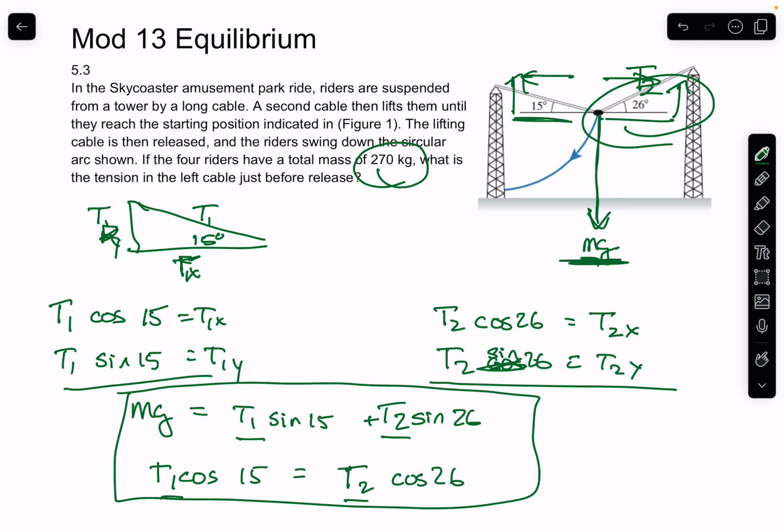And at this point, you need to get your algebra skills on and solve this. I am a fan, by the way, of a problem like this. I might just drop it into Desmos, because what you'll get is two lines, and they'll intersect. And where they intersect will be T1 and T2. You might call this x and this y. Call this x and y, and if you just type in the equations as they state, it will draw a graph of those, and where the lines intersect is your answer.